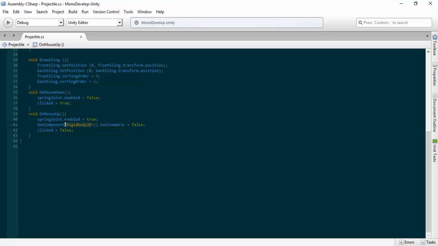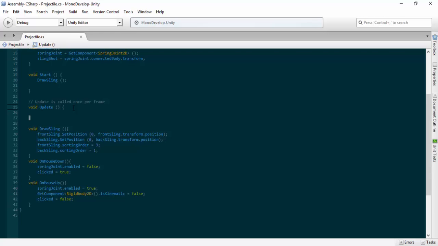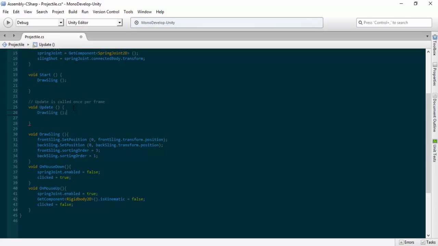They seem to have got rid of rigid body now. So what you do there, just in case you missed that, or if I've edited it out and we just come back now, make sure you write get component rigid body 2D instead of just rigid body 2D because it doesn't like it anymore. Okay, so what we want to do next is we want to create our drag function. So you can declare it here, or we can call it here. It doesn't quite exist yet, so it should go red, and it's just called draw sling.